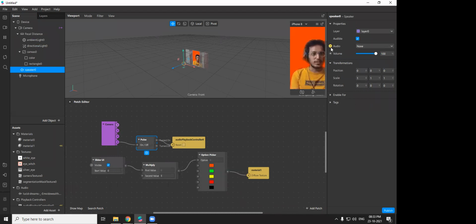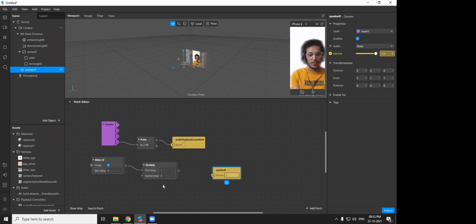Here you can see audio, and with the slider UI you can also control the volume. Let's suppose this is my volume 2, or let's suppose 100. You can increase your volume with the slider UI.